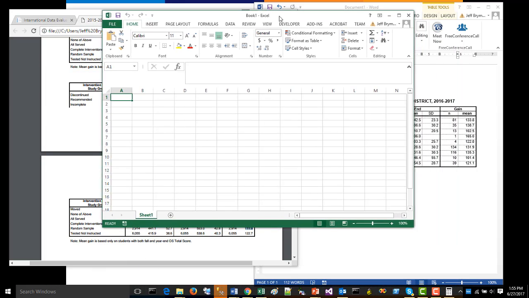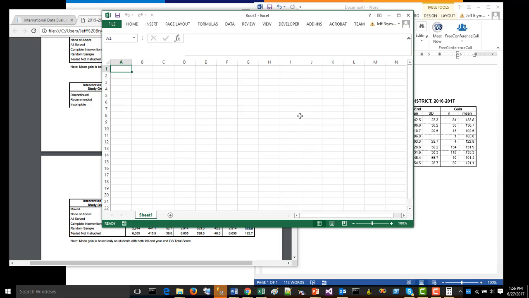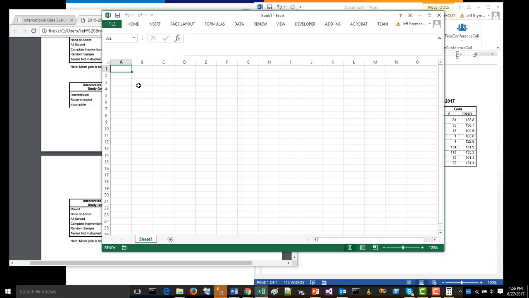All right, ladies and gentlemen, the first step when we are making this OS total score growth chart is that we need to create two columns, one that is called fall and another one that is called year end. You need to type the word fall into cell B1 and the word year end into cell C1.